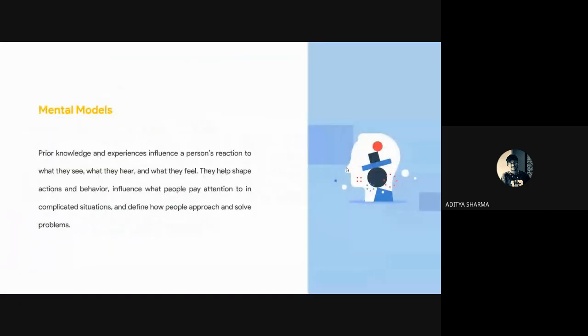Now coming on to mental models: what does a mental model mean and how is it beneficial in the UX design that we do for application design? Mental models are our prior knowledge and experiences that we gain as human individuals from our past experiences or from our childhood. There are specific ways we do certain things, behave, and interact with people, different objects around us, or environments. All this contributes to the mental model.